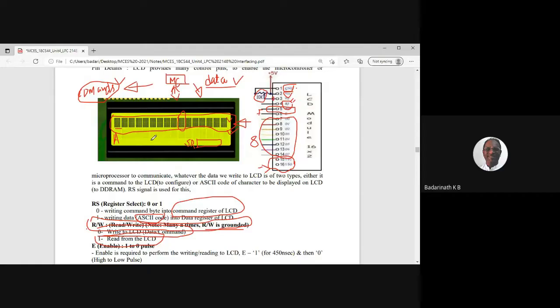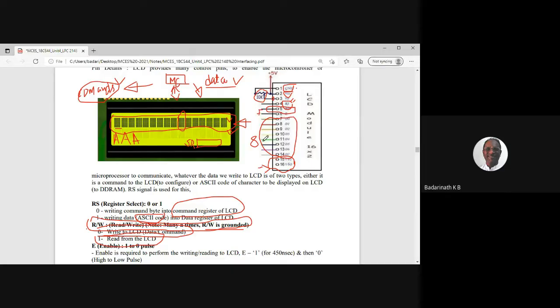Now, after displaying the A, I want to display another A. So I've given a certain delay in the microcontroller. Now again, I'll send another character A. Again the ASCII code of A will come and sit here on the data bus. Who sends it? The microcontroller sends it. Again, after some time, I'll send another A, so again you're sending an ASCII code here.